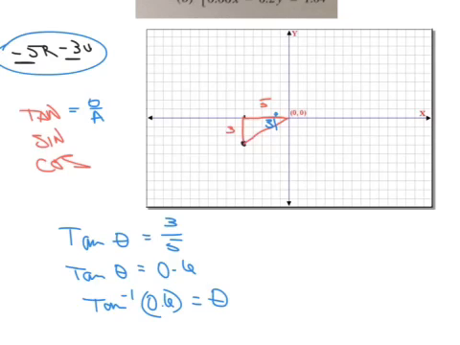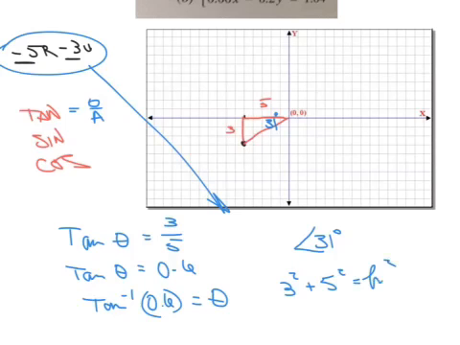Alright, so when you change from rectangular to polar, remember you're going from rectangular to a number here at a degree inside of there, and that degree we just discovered is 31 degrees, so that goes there. Now what we're doing is looking for the number that goes there, which is the length of the hypotenuse. So we take one side squared plus the other side squared equals the hypotenuse squared. So this is 9 plus 25 equals the hypotenuse squared. So this is 34.